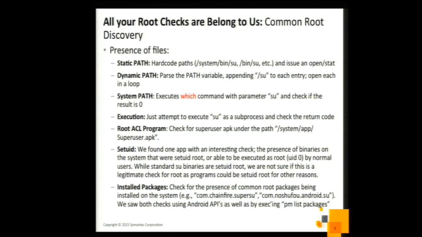And some people went even simpler. They basically just run the super user binary, and they check the return code of the subprocess. So if it was able to run, then they assume that your device is rooted. And again, this is the same as checking if it's in the environment variable.